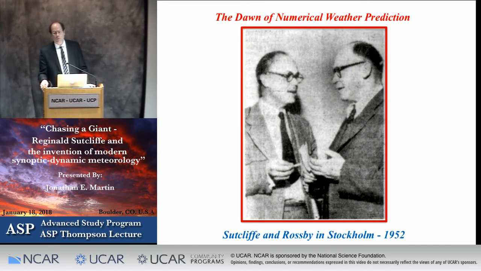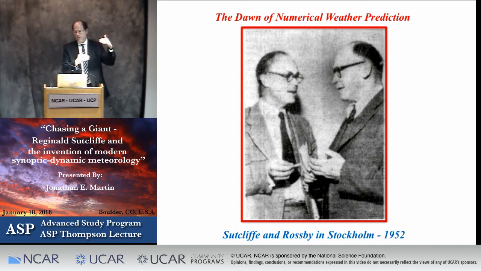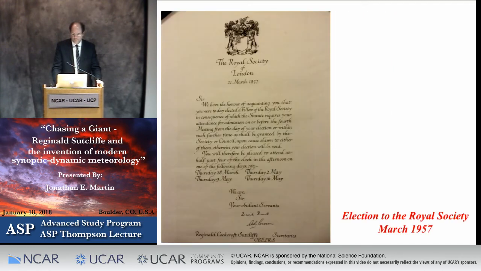Sutcliffe's development theorem was the blueprint for British NWP development, whereas Rossby, Charney, and von Neumann were thinking about the barotropic vorticity equation. Imagine just forecasting the vorticity at 500 millibars. That was a big enough challenge. And maybe Sutcliffe was too ambitious in saying, let's do two levels and let's think about a baroclinic model, at least something like a baroclinic model, right from the beginning. The consequence was the American efforts outran the British efforts for a while. And now some would argue things are about even or even tilted in the British favor, of course. We hear arguments like that. So there they are. They were good friends, strong rivals, but good friends.